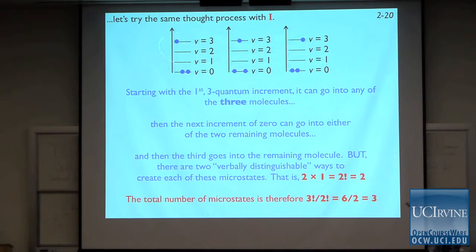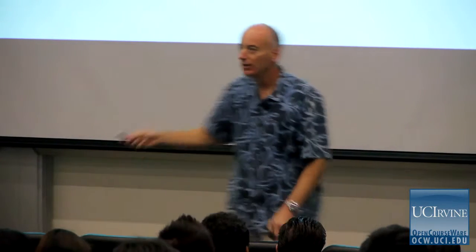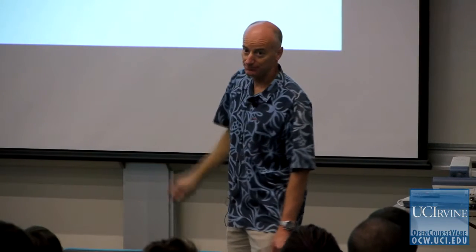So when I count microstates, even though there's, in principle, 6 ways, just like there was in the first configuration, 3 times 2 times 1, we're going to need to reduce the total number of configurations by the degeneracy factor. In this case, there are 2 molecules that have the same energy, and so we need to reduce by dividing by 2 factorial. So instead of 3 factorial, or 6, we're going to have 3 factorial divided by 2 factorial. That's 6 divided by 2. That's 3. There should only be 3 ways to make this state, and there are.